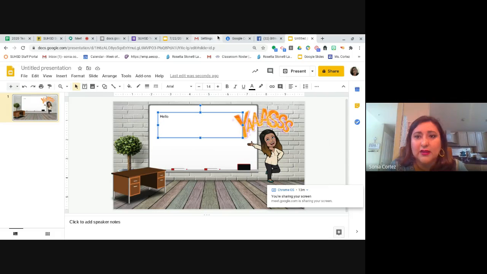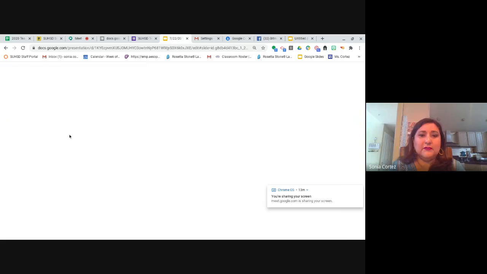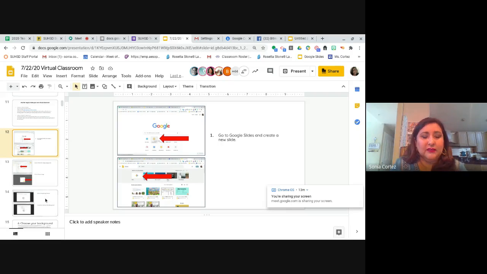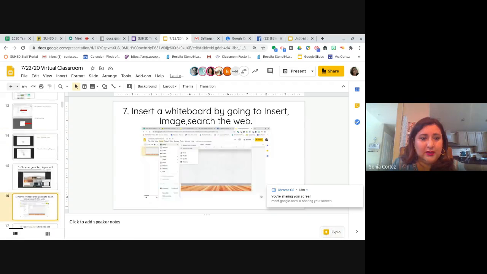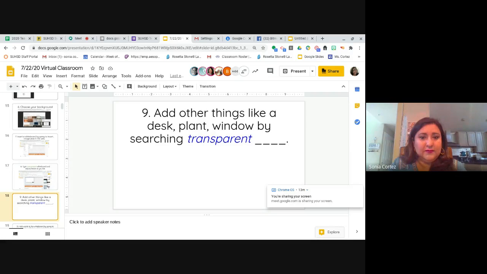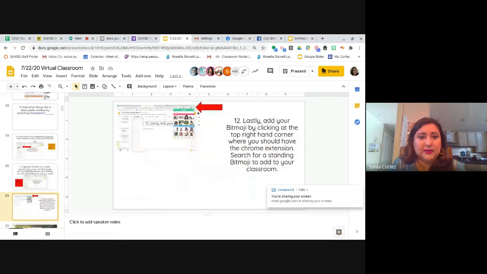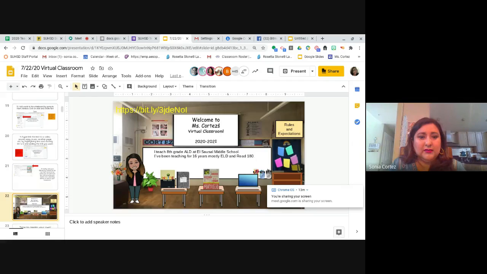Let me show you the one I have in my slides. That one's a little bit more complete. So once again, here are the steps in case you don't know how to do it. This is actually a picture of my classroom at El Sausal. I took the picture when I was cleaning my classroom for the year, and so I moved everything around, the desks away, so I could take the picture.